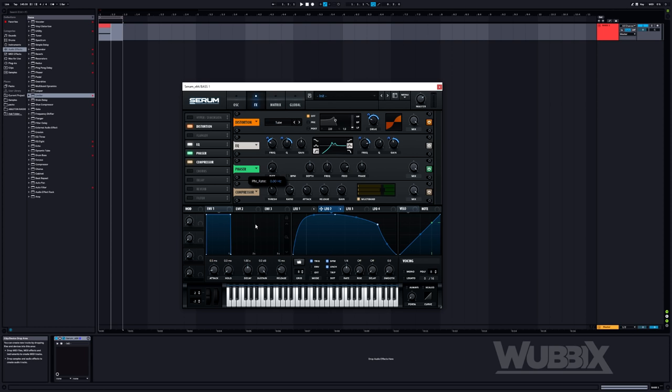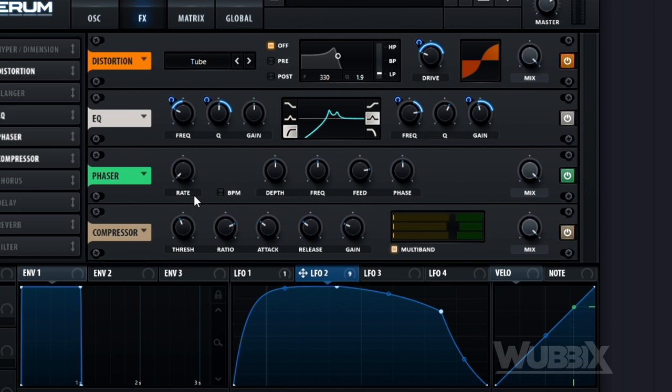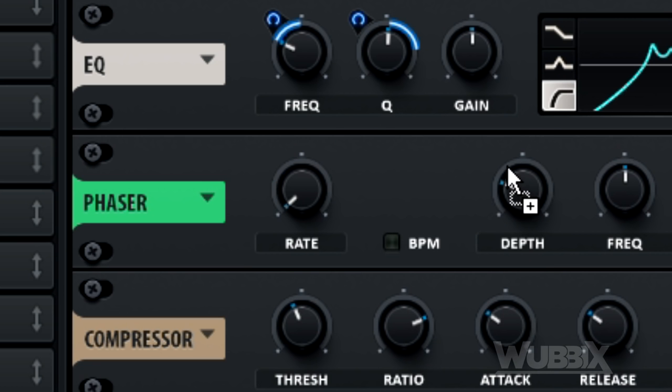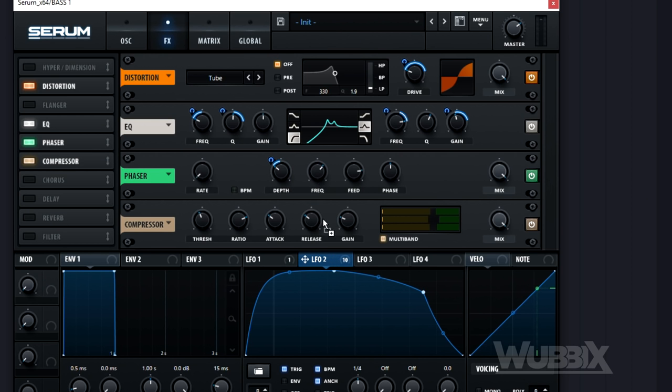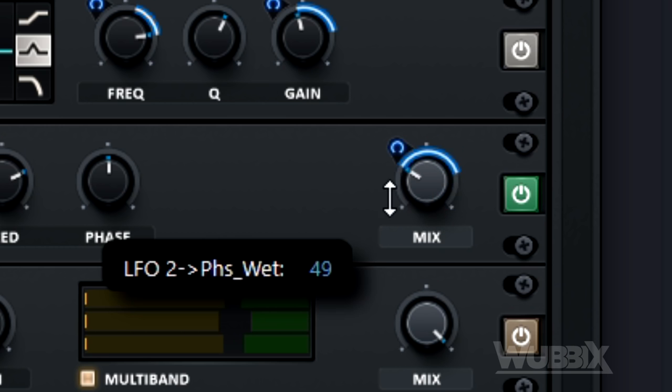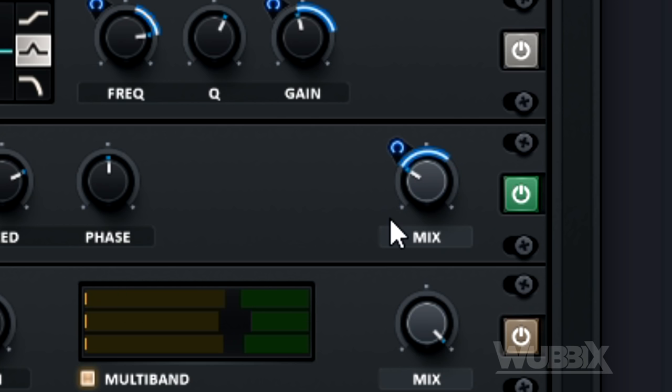Also, I love overusing the phaser, and if you're going to use the phaser, don't forget to turn the rate down because that means you'll be able to keep the phasing on one point. The rate means the whole phase will just start moving, so make sure you're turning that off because you don't want that. And you can mess around with the depth and frequency. I just like to modulate it this way. And don't always turn this all the way up because it obviously sounds pretty bad, but it adds to the vowel.